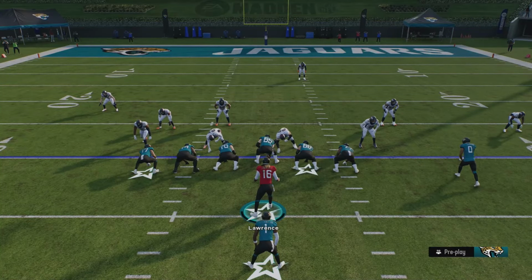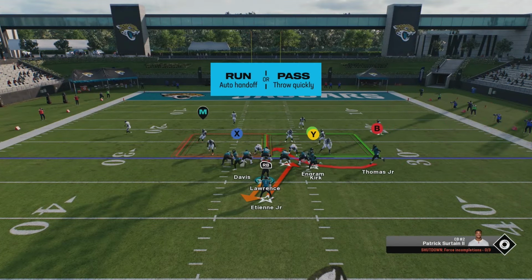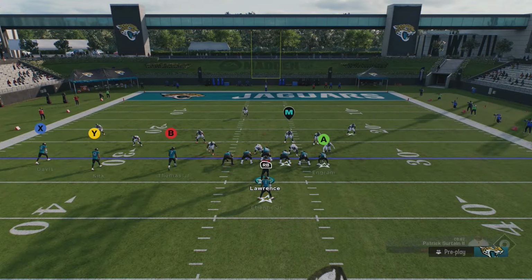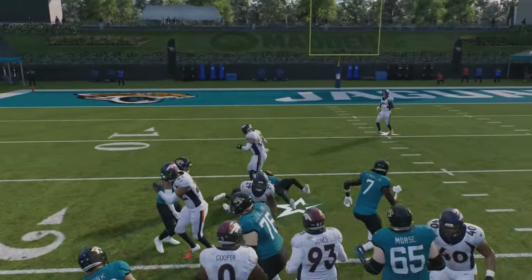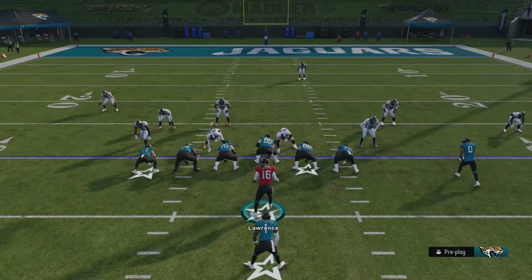And let's say we flip it and you know it's zone, but they're giving you a good look for the HB zone. So by all means, don't even worry about the RPO. Just go ahead and keep running this and get your 10 yards, get down, get a fresh first down and just keep wasting that clock.